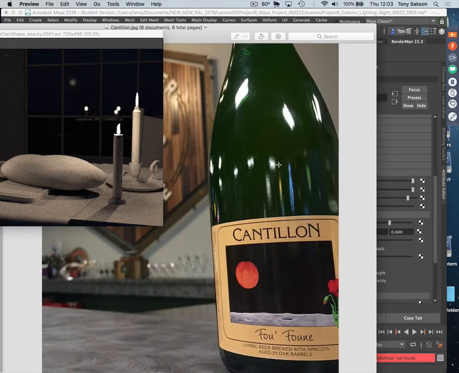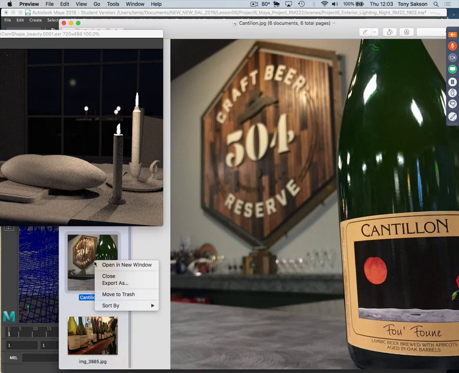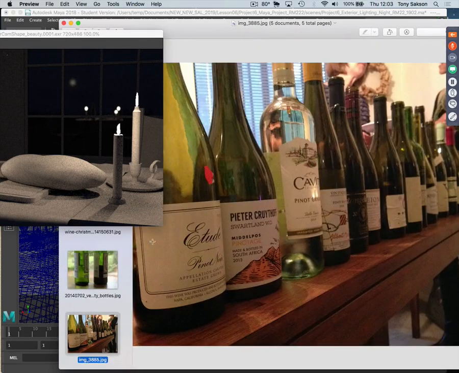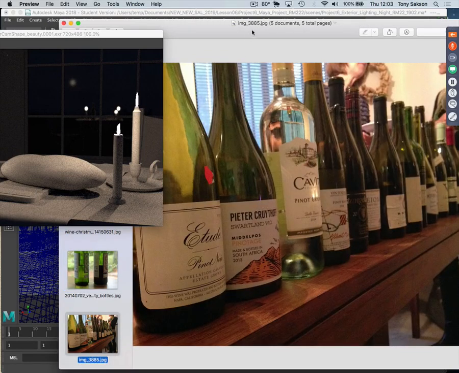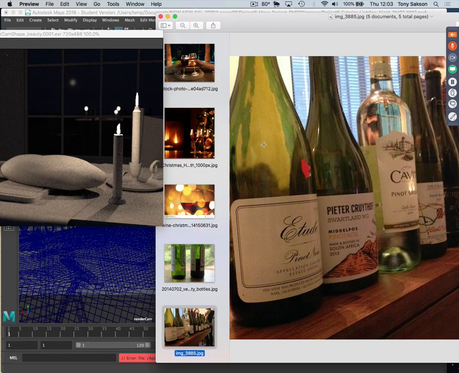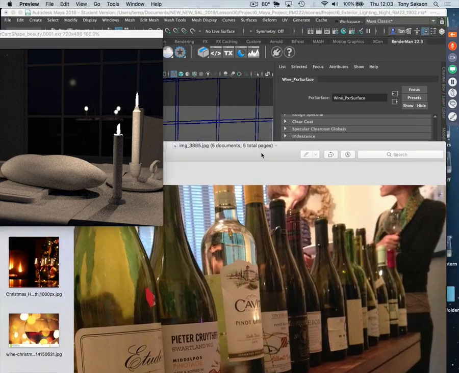So this bottle's got a little bit of roughness on it, but this is actually beer, so I'm getting rid of that. I don't want that reference. So either this one or one of these. Let's go for this one. This one's got some roughness on it.